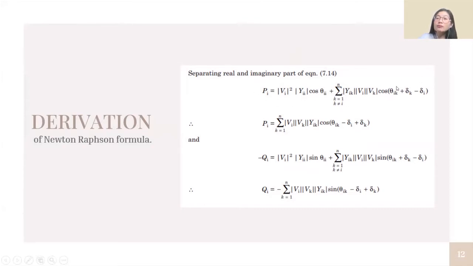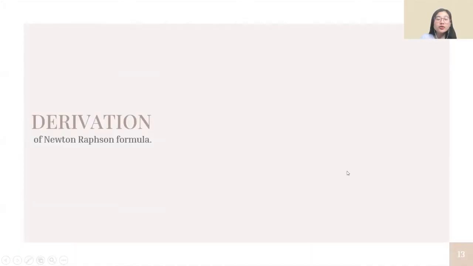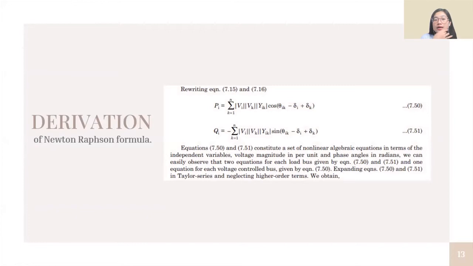So basically, from expanding our formula, we are to simplify it so that we could have the values of pi and our qi. Our qi is negative since it is in the imaginary part, or reactive power. But so that it could be derived as a positive qi, we are to put the negative sign inside of our equation. So if we simplify our formula, pi equals the summation from k equals 1 to n of the magnitude of vi, vk, and yik, multiplied by the cos of the angle of ik minus delta i plus delta k.